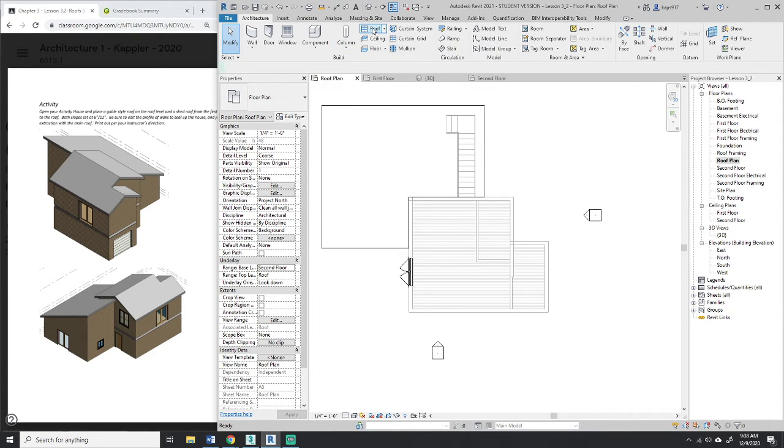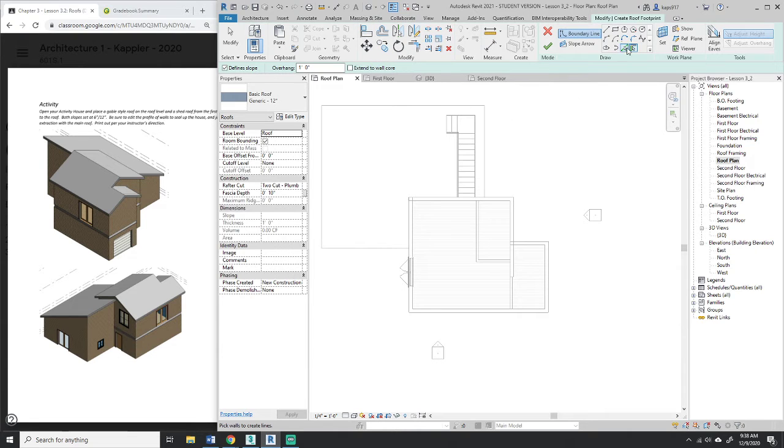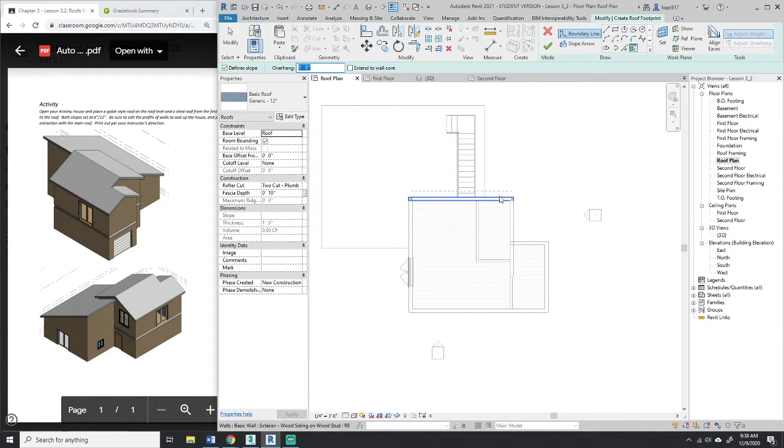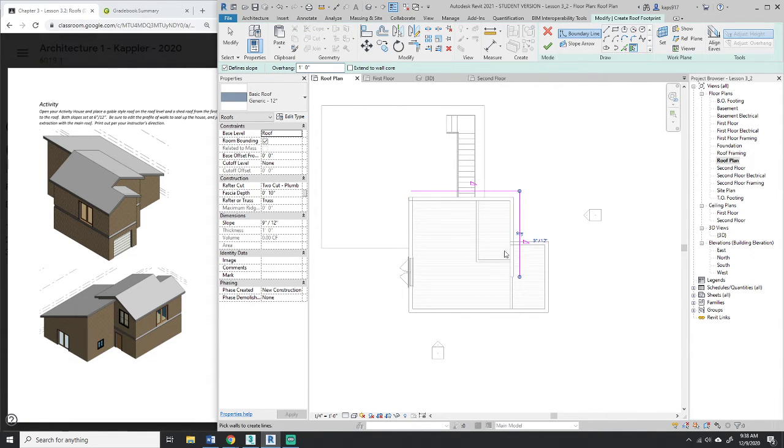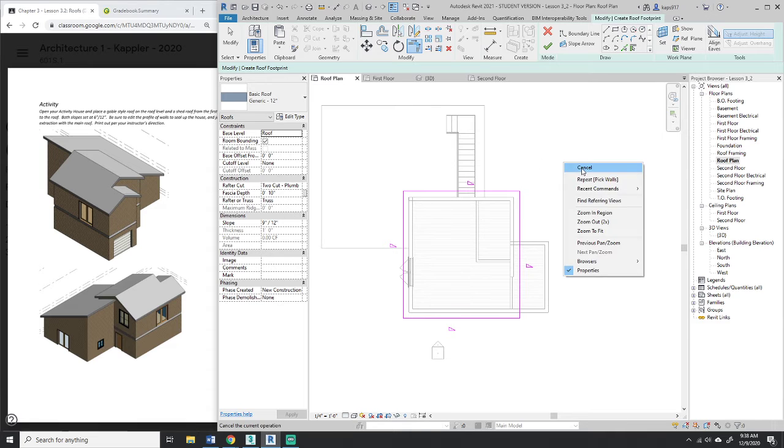So that's exactly what we want to do. So we're going to click on the roof tool, and then we're going to go ahead and use our pick walls tool. We're going to keep that overhang value of 1 foot in there, and we can go ahead and start drawing. So all I'm going to do is just build one of the gable roofs. So I'm just going to go over top of the big box right now. Okay, so we'll just do that. If I look at my sketch, it looks pretty sloppy, so we're just going to clean it up with the trim tool. So I'm going to click on these two lines to create a nice little 90-degree angle.